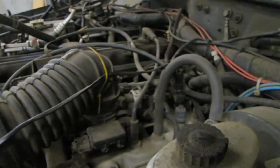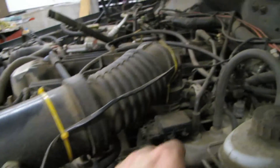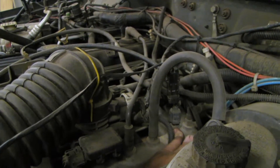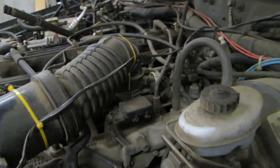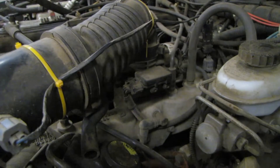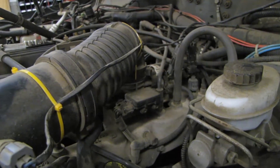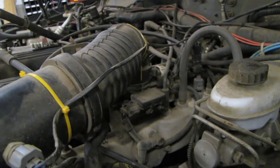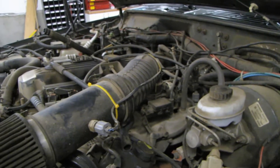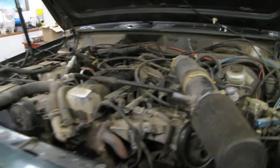Why did I do this? The air intake manifold is interlaced like fingers with the exhaust manifold. That exhaust manifold kicks off a lot of heat, and XJ engine compartments are notoriously warm. So the factory sensor heats up, and a lot of that heat transfers straight into it — meaning it's partially reading the temperature of the intake manifold itself, not necessarily the air going through. The computer picks up that hot reading, thinks the air is less dense, and leans out the fuel mixture.